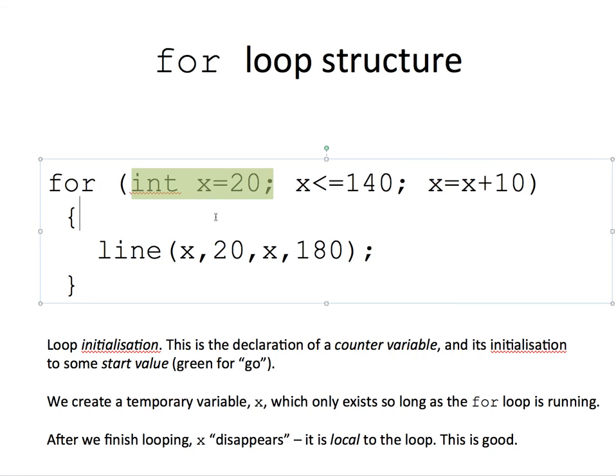Okay, now please note that x is what's called local to the loop. Because we declare x inside this loop, as soon as the loop finishes, as soon as the loop terminates, this variable essentially evaporates. Okay, it disappears, it's no longer available. So the value that we give our loop counter depends on what we're using the loop for, and if we're just counting things, then we often start at 0. But here the loop counter not only allows us to count the lines, but it also allows us to place things, in this case the line. So it serves a useful double purpose. But the important thing to remember is that counters don't just have to go up or down by 1.